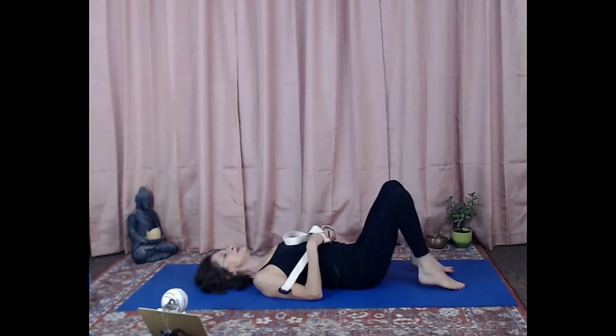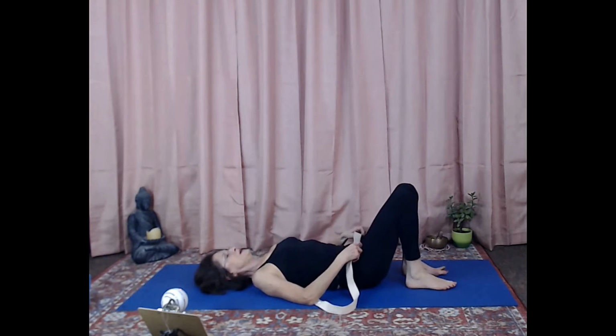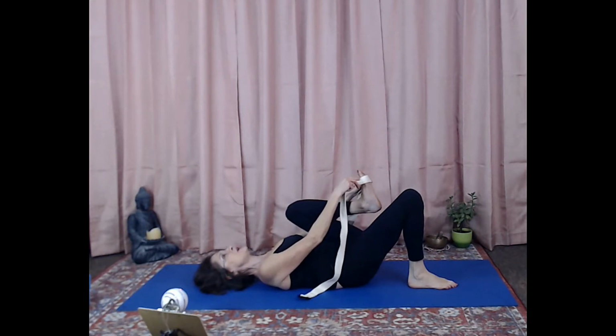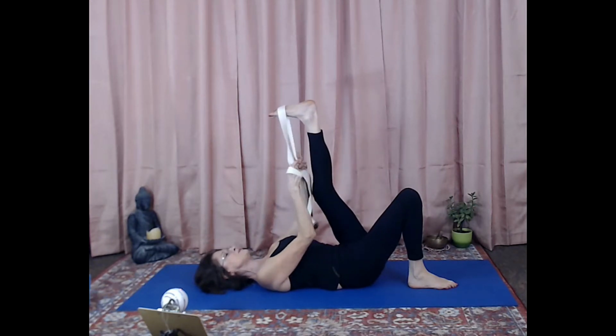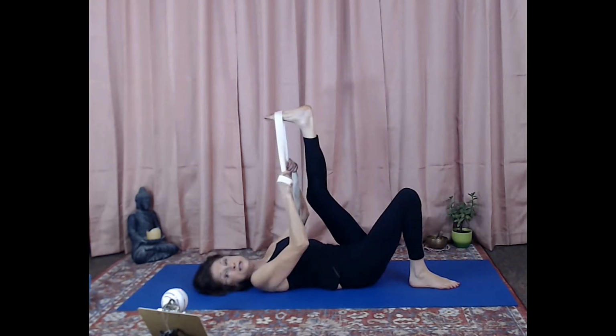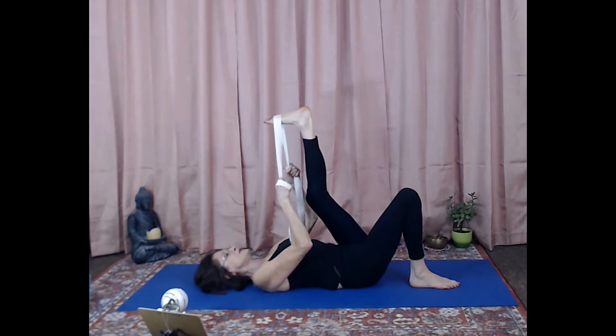And then bend the knee again. Adjust your hips and shoulders so you're comfortable. And this time we'll bend the left knee into the chest so that you can strap up the ball of the foot. Straighten your leg as much as possible and wrap your hands around the straps. Again, you might find your knee is bent, and that's what we're working on. Hold here for a moment. Make sure the strap's right on the ball of the foot, not on the arch. Should be pressing your heel upward.